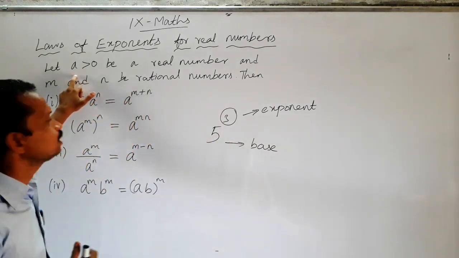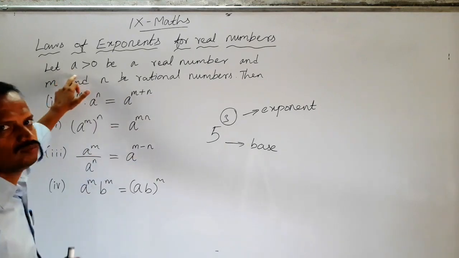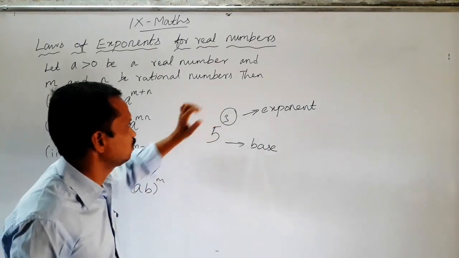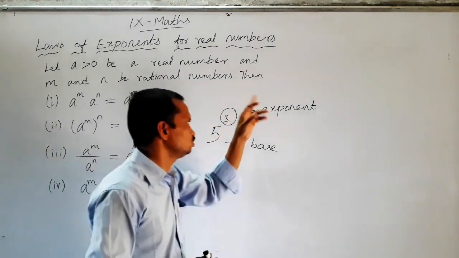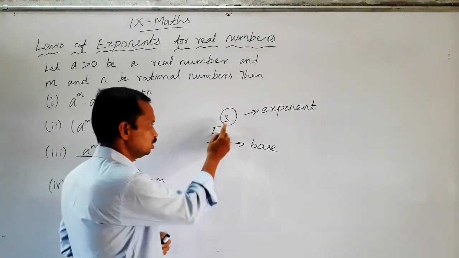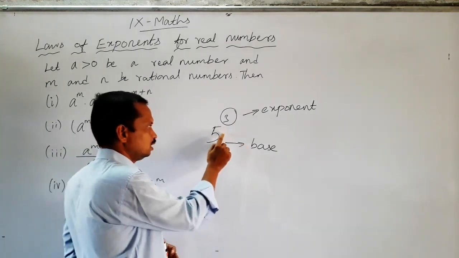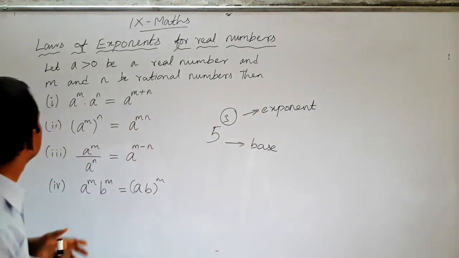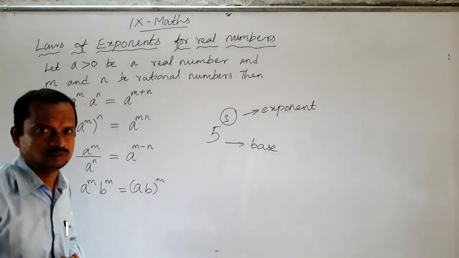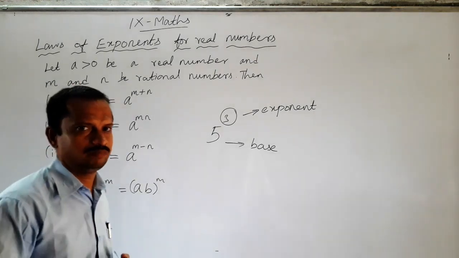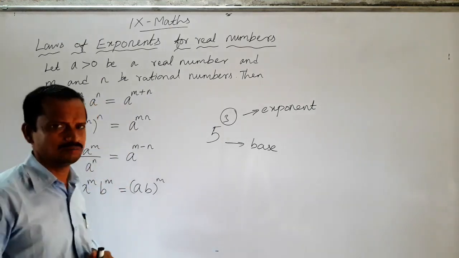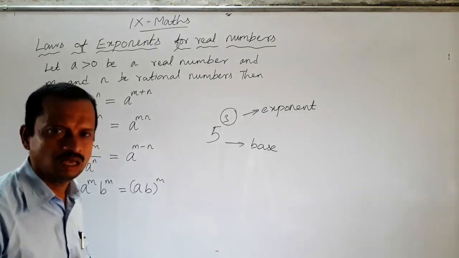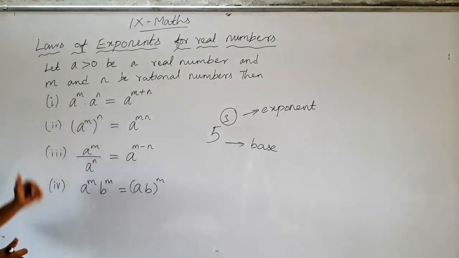We generally take this base as small a, which is greater than 0 and a real number. Clear? So this is the base and the power is 3 here. So we call this 3 as exponent. So the number below the power is base and the number above the base is called exponent. So now m and n, small letters only. These are any rational number. Rational number means integer by integer, or simply an integer is a rational number. So then we can say the following laws.